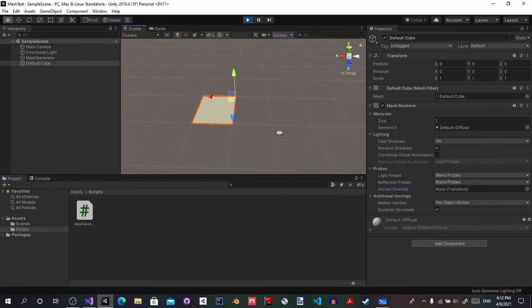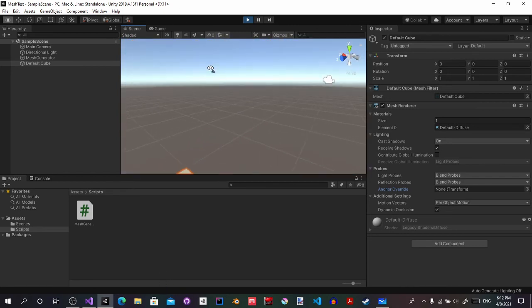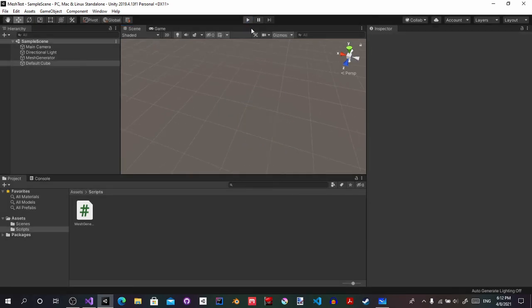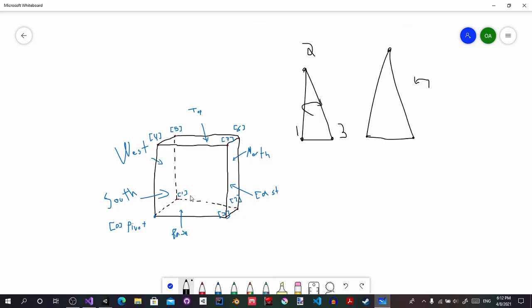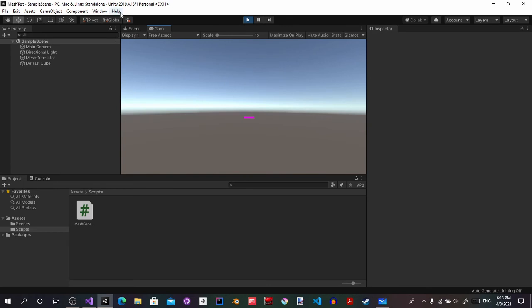Now we created our square, and we want to make a cube. So first thing we need: we made the base, but the base is looking upwards like this.